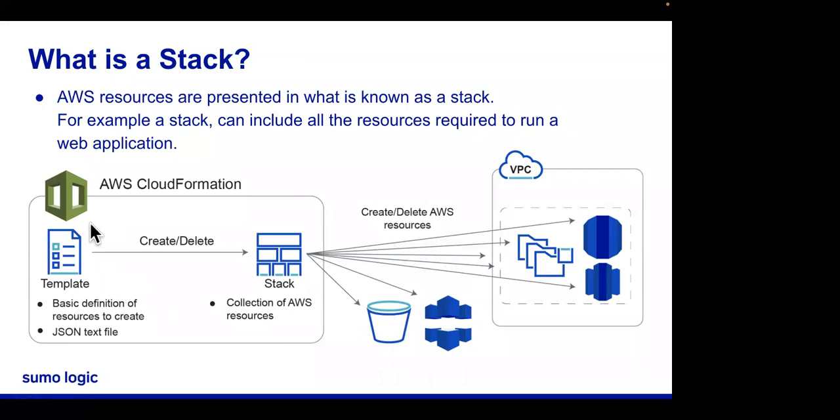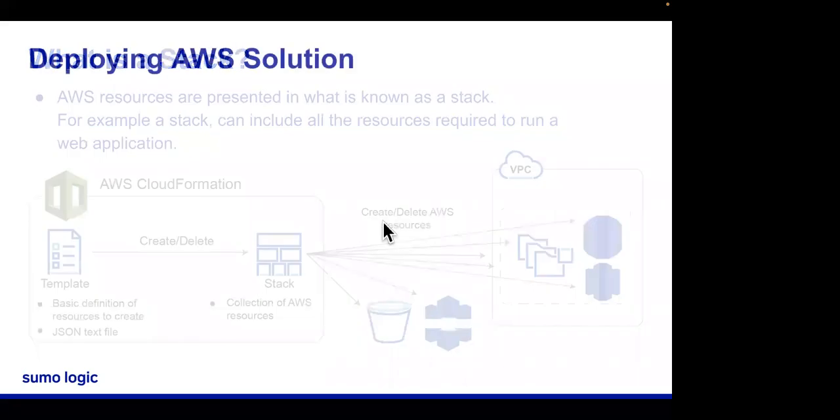This CloudFormation template is a JSON text file. We're going to run this through CloudFormation, and it's going to build up our environment and the resources we need, like an S3 bucket or various other sources, CloudTrail, CloudWatch, web servers, et cetera. You can use this CloudFormation template to build it, and you can also use it to tear it down. I do recommend that when we're done with this class, you tear it down so that you're not getting charged for AWS resources.